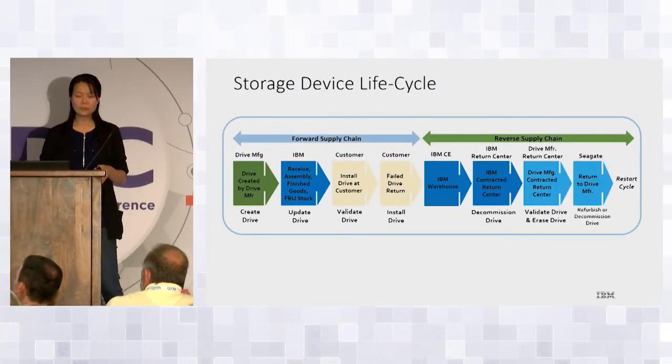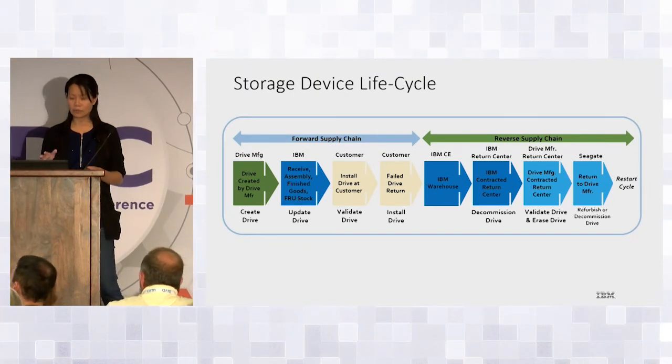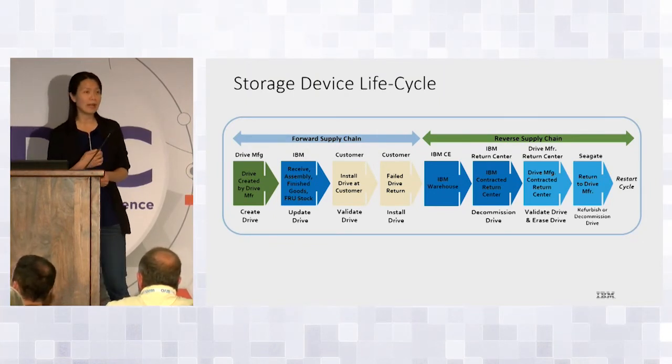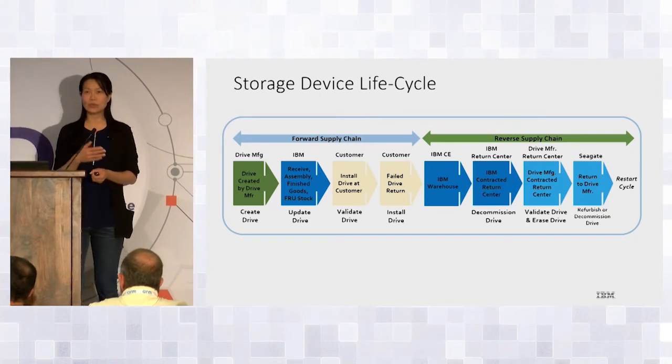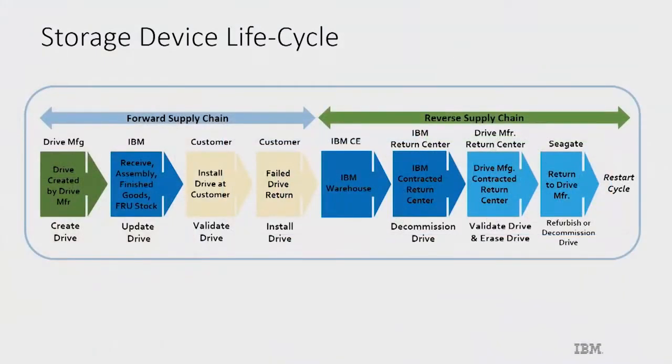So, getting into a little more detail on exactly what the proof of concept is that I'm working on in my organization with the storage suppliers. One weak point we have in the storage device, as I mentioned, is that we trust our suppliers very well. We work with Seagate, we work with Toshiba, all the storage suppliers. We trust what they give us. The problem is that the ingress of counterfeits is actually really coming in through the reverse supply chain.